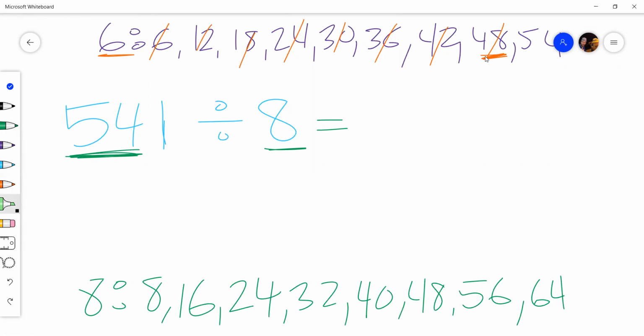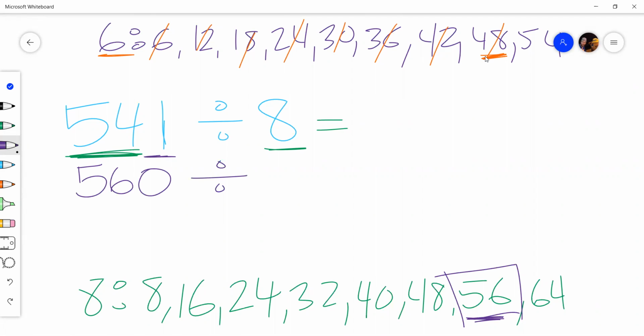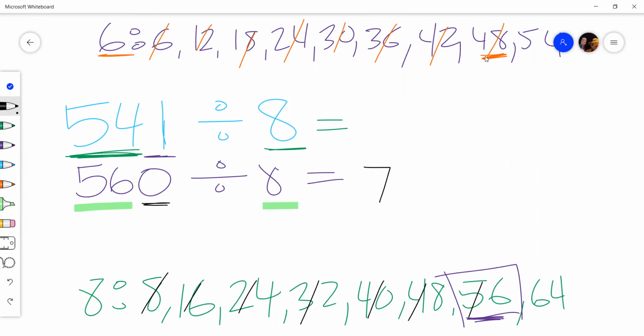And if I look at here, 56 is compatible because it's a multiple of 8. So I'm going to change the first 2 digits to 56. This I'm going to make into a 0, so it's 560. And then I'm going to divide it by 8. And again, we have compatible numbers. 56 divided by 8 is, let's see, 1, 2, 3, 4, 5, 6, 7. And then this 0 doesn't have a partner anywhere, so I'm going to need it in my answer, my quotient. So my answer is 70.